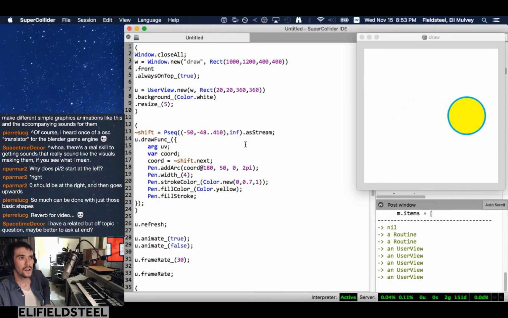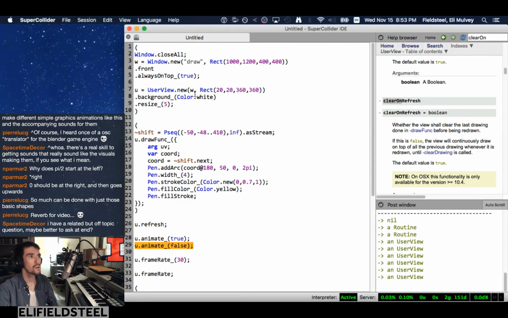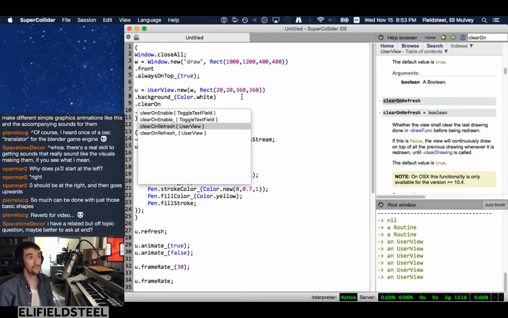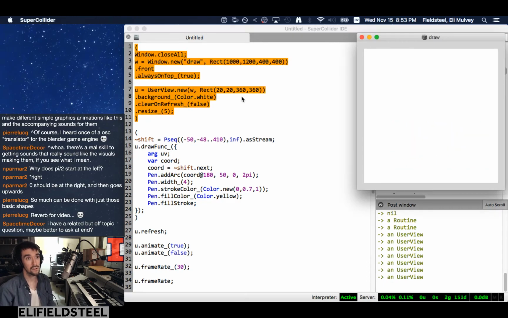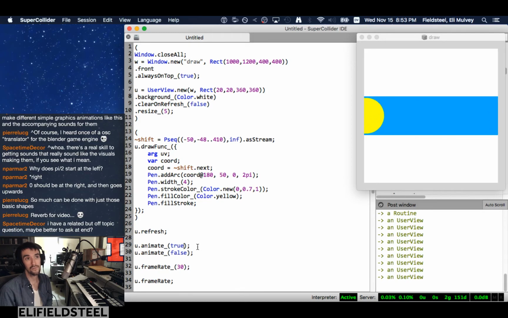Okay. So if we do, actually, I think I want to close this. There's, yeah, dot clear on refresh, and we will set that to false, which is not the default. And now, if we animate, it does not clear on refresh.